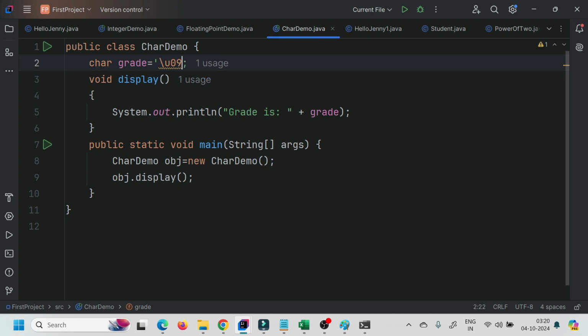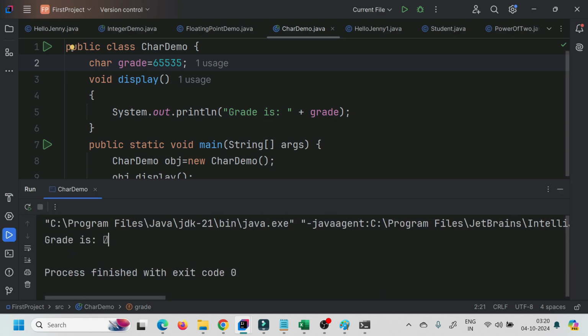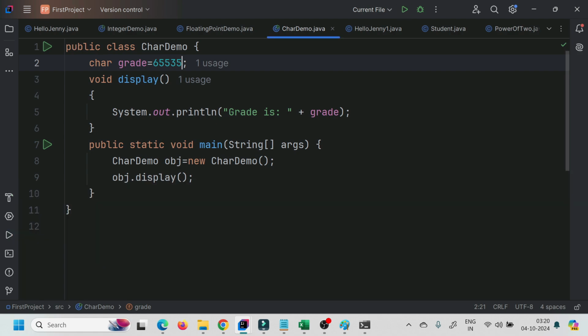And if you want to print the maximum value here, what is it? 65535. So this is the maximum value. Let's print this. It's printing nothing, or maybe my editor is not going to support that symbol.